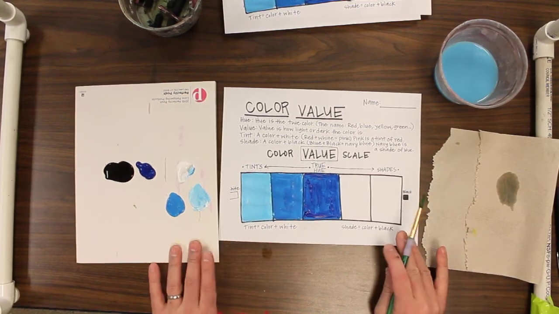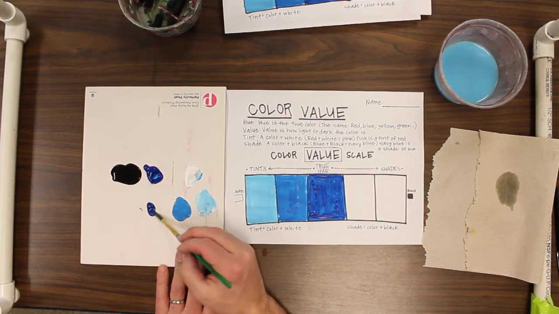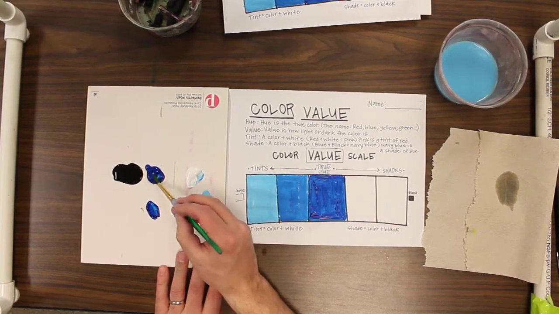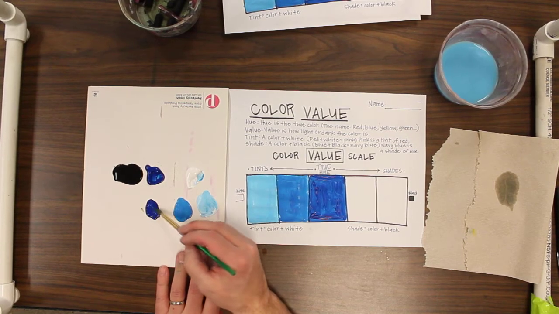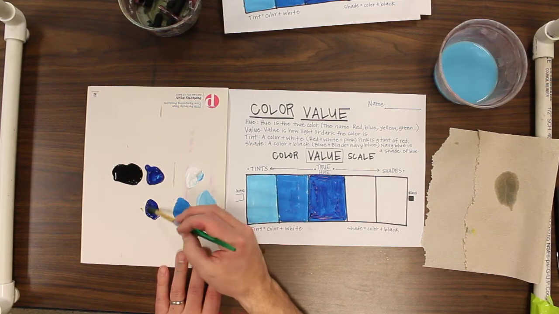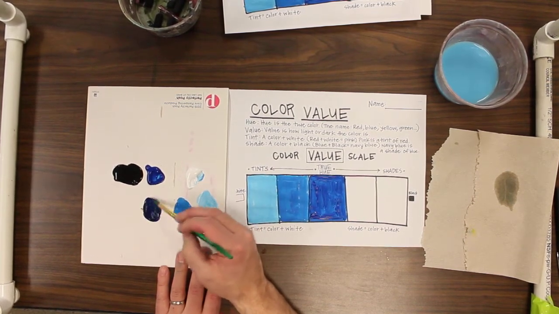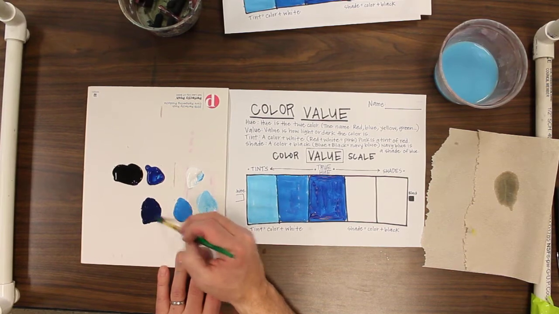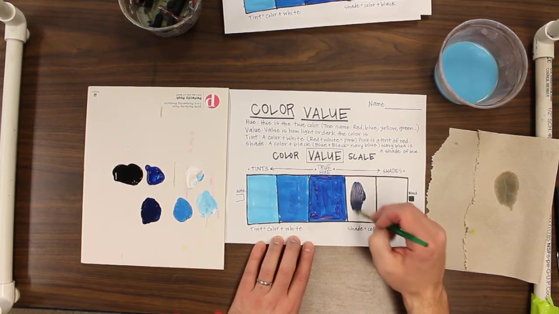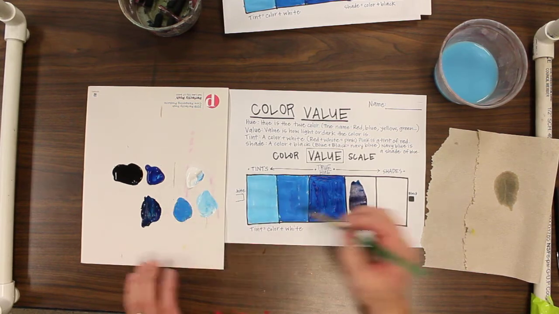So next, I'm going to start here, take a little blue off to the side. I'm going to do probably a couple of scoops there, and I'm just going to do probably one little scoop of black. It's going to change it quickly, so it doesn't take a whole lot. Then I'm going to paint with that one. It didn't take a whole lot to get that darker.